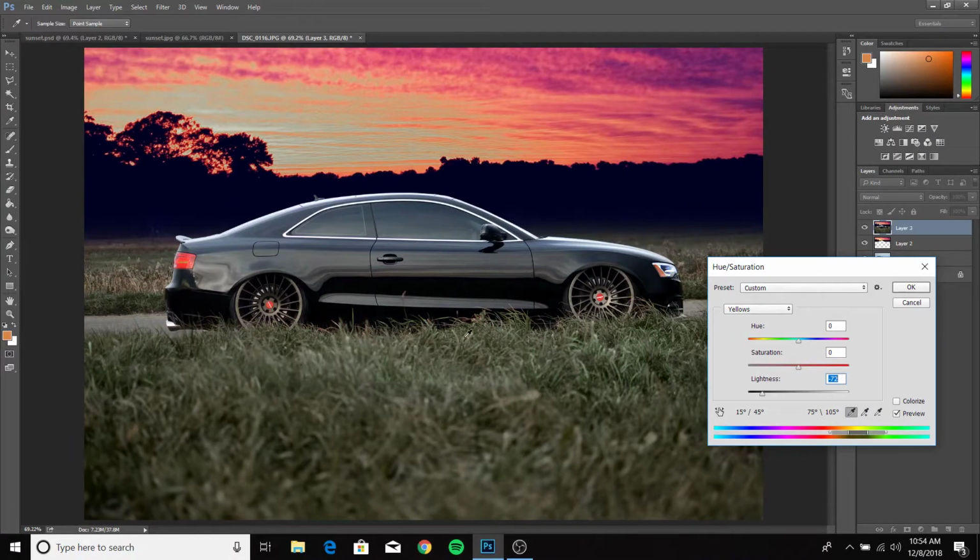I kind of want to change the green a bit to almost like a bluish green. So what we're going to go ahead and do is just mess with the hue saturation here to achieve this look. And again, you really just need to mess with it to get it exactly where you want.